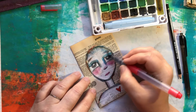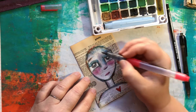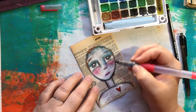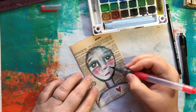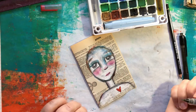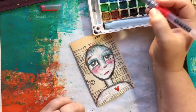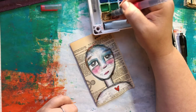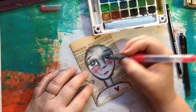This is literally an old dictionary page. And if you saw my stack of dictionaries, you would say, yeah, you got a few to spare, Ricky. I could paint on dictionary page every day for the next 100 years, and I would probably still have dictionary page left. True story. So that's a little more blue than I would normally make, but that's okay. Like I say, they all turn out different, and that's okay. It's not a big deal.